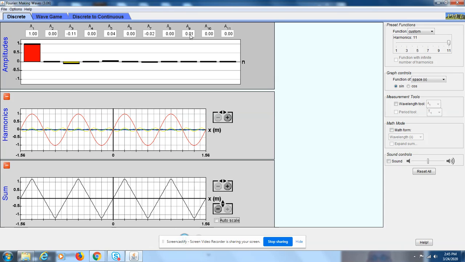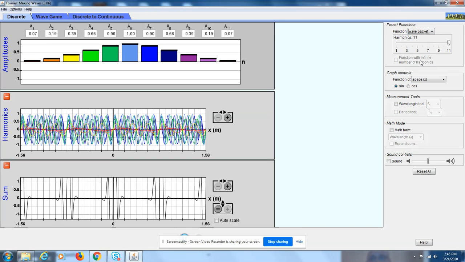I liked this one because I was able to type in the amplitudes directly and show you what you get if you make every amplitude the same. There's another complicated addition which I just discovered on this program, where if you make some middle frequency the highest and then mix in smaller amounts of the ones around it, you get a different kind of pulse set. Kind of reminds me of some of what my one amplitude for everything was doing.